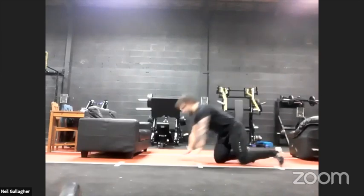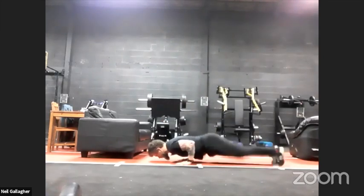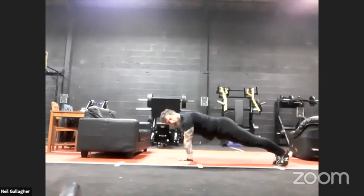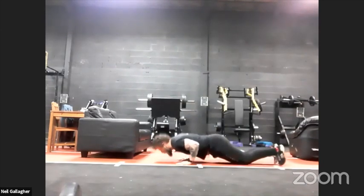10 seconds left, so again, it'll be a low press up, feet out, feet in, three times. Like you're doing a jumping jack, up, down, and again. Off we go, let's go.